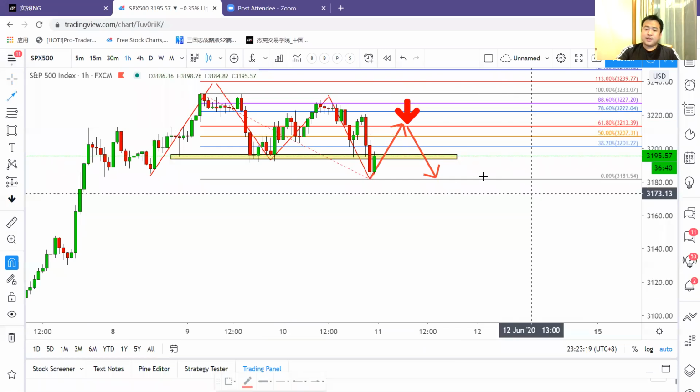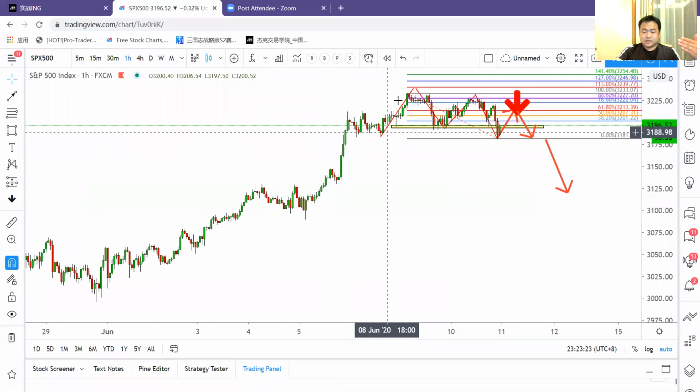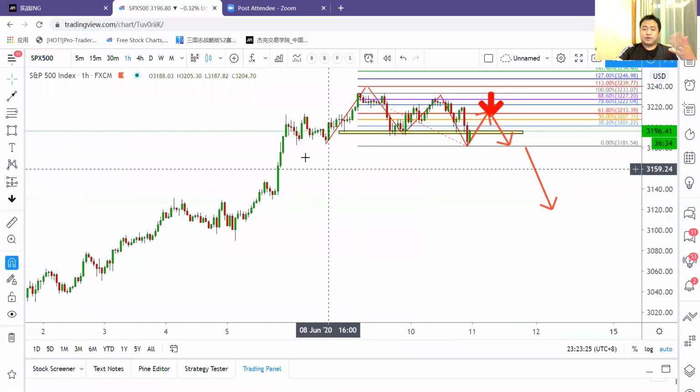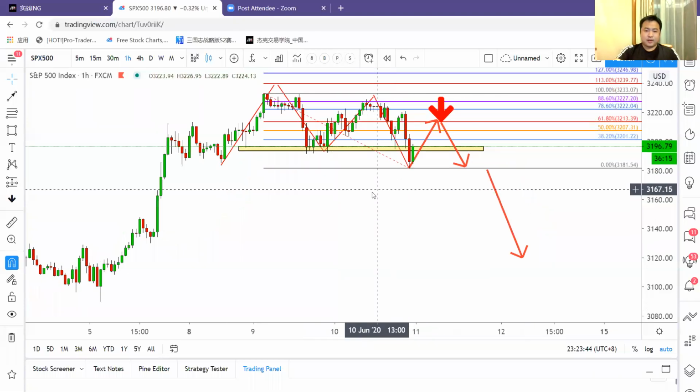Because ultimately the S&P has rallied too long, and the last wave of the bull is so illogical. There's no fundamental thing supporting this rally. Gold is rallying as well, and S&P is rallying as well. So this makes some contradictions. So personally, I feel I can use the 2618 to take a short.